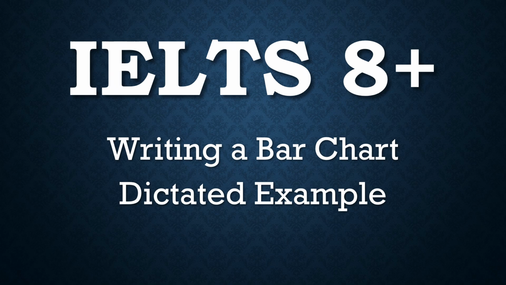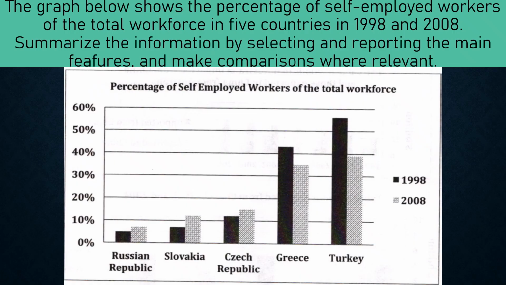Dear students, with every new lecture, I try to bring some different type of graph so that you may be able to know how to write that particular type of graph. We started with writing a table and then different type of table comparing to genders, and then we talked about procedures and processes, and right now we are going to discuss the bar chart. You can also call it a column chart. Let's see what it says.